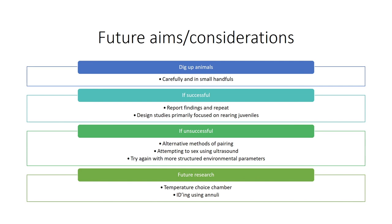Before these mating events we were gearing ourselves up to work on other studies with this group, however these have been placed on hold until we can next catch them up. We are currently designing a temperature choice chamber experiment so we can find out what kind of temperature gradient they actually use and what temperature they prefer the most. We are also looking at using macro photos of annuli around the cloaca of these animals to see if any imperfections can be used as permanent identifiers of individuals.